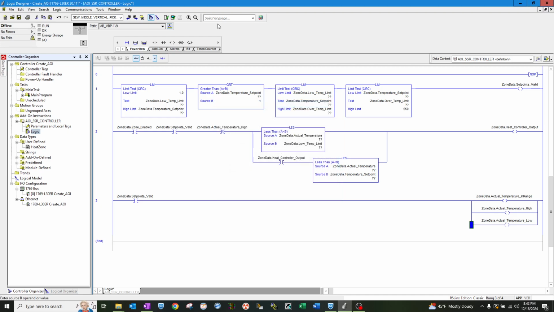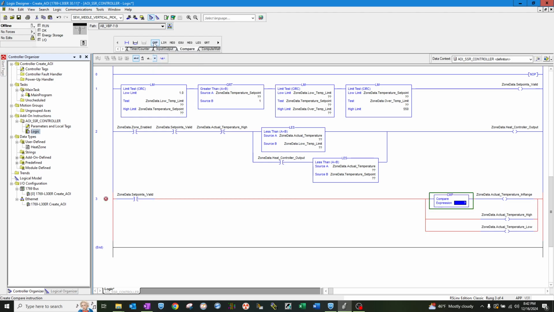Okay, let's see here. So if we go to compare, and in range, we're going to have to use this compare function for an expression. So I'll explain why. So if we say our actual temperature is greater than or equal to, let's see, where's our low limit?